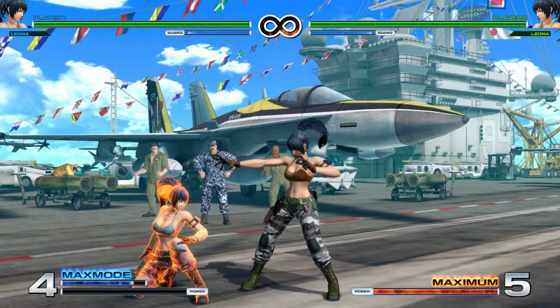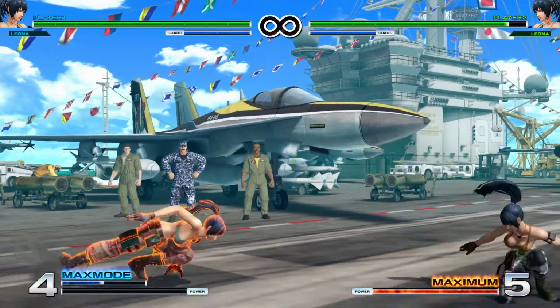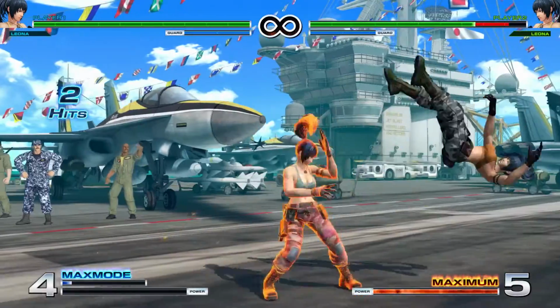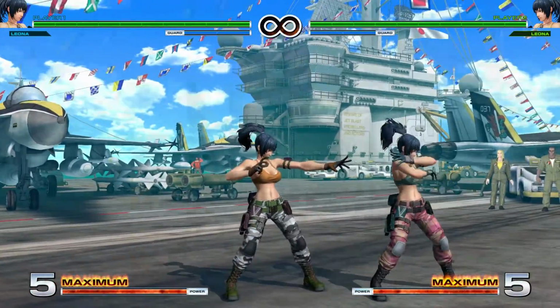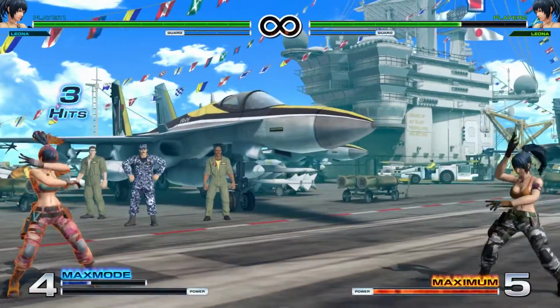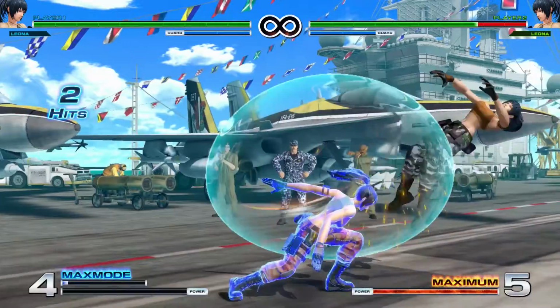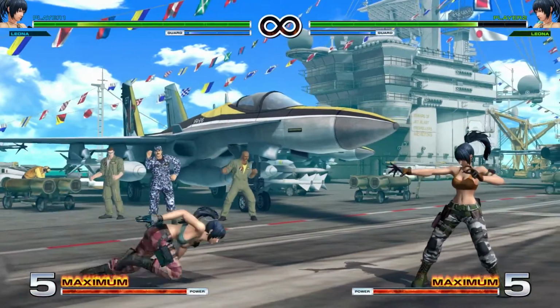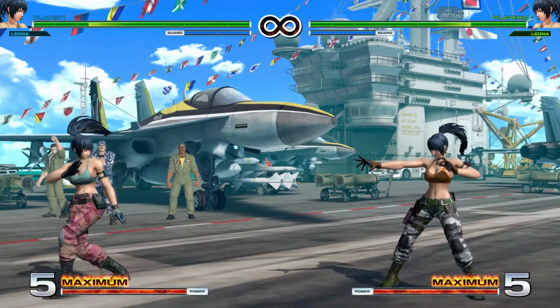The EX version does give you some follow-ups mid-screen if you happen to land it or combo into it. Not only could you get a sweep, you can also get far heavy punch. You can get EX Moon Slasher. You can even land EX Moon Slasher off of the heavy kick version of it. And there's nothing tricky about these attacks. They're all mid, so they can be blocked both crouching and standing.